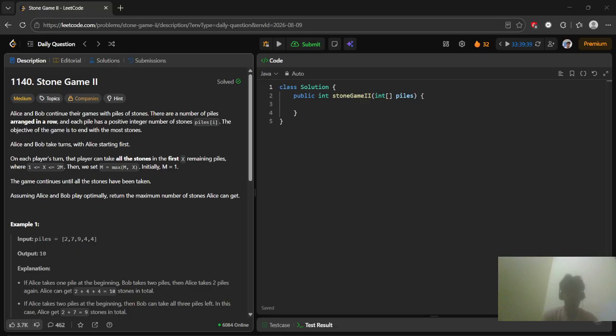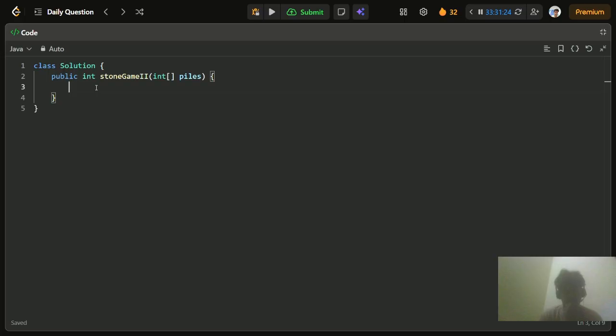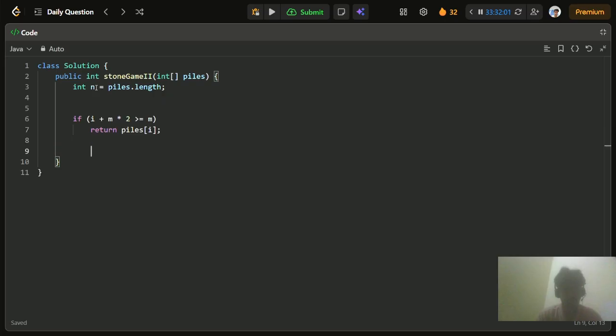So now we have to write the code, right? If i plus M times 2 is greater than or equal to n, then we return piles[i].